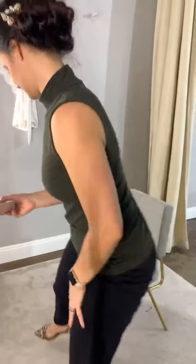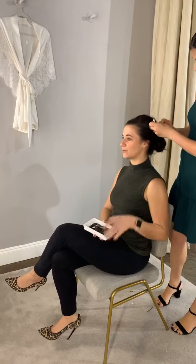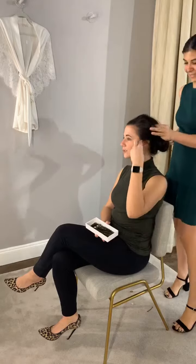So I'm laughing as one of our brides on here is totally not afraid to go all out. She's probably like, what is that? That is so small. Yeah, it's not for a big hairpiece. I'm a fan of a huge hairpiece. Yeah. You should go all big, but it's not for everyone. So go a little bit smaller.